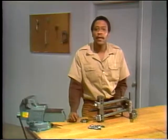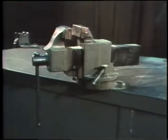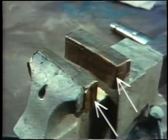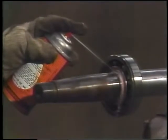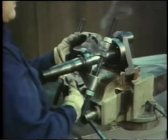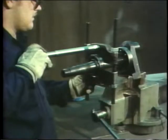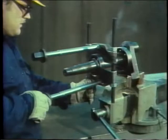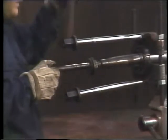We're going to see the puller take a bearing off the shaft now, but there's one more thing to check before beginning. Make sure the soft jaws, these soft pieces of metal here, are on the vise. Next, put a little penetrating oil between the shaft and the bearing. Set the jaws up behind the bearing. They should be placed loosely against the shaft. Screw both rods into the jaws. Take time to make sure you've screwed them both in the same amount. This is important because if you screw one in more than the other, the whole assembly will be out of line.